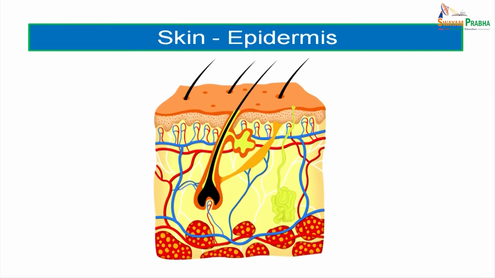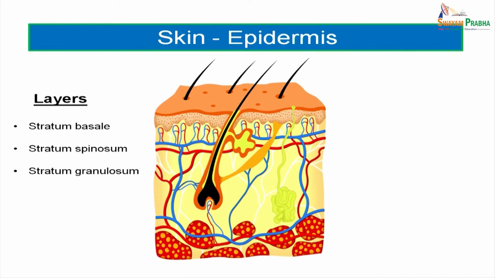Coming to the epidermis, what are the layers of the epidermis? It has 5 basic layers. They are the stratum basale, stratum spinosum, stratum granulosum, stratum lucidum and stratum corneum. These are the 5 basic layers present in the epidermal zone of skin. Now, I will not be going into the minute finer details of these layers. I will just give you a brief overview because they will be dealt with in detail in histology sessions.